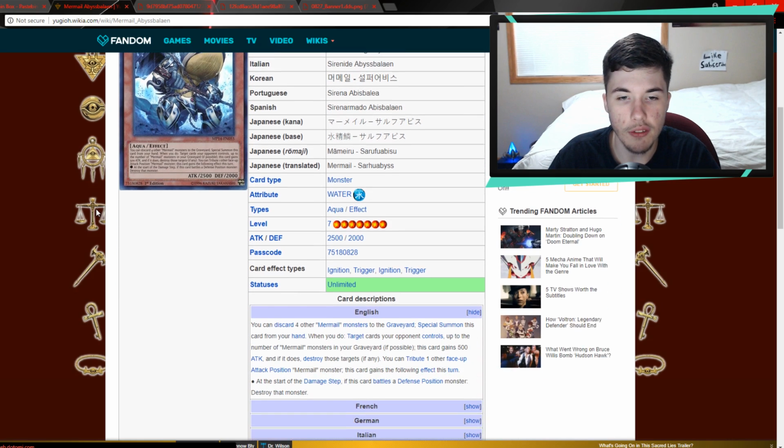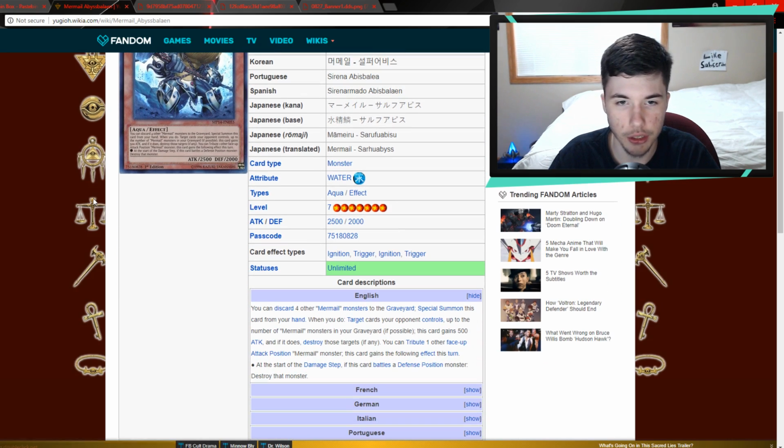Anyway, so this is a 7-star Aqua, 2,500 attack, 2,000 defense. You can discard 4 other Mermail monsters to the graveyard, special summon this card from your hand, and when you do, target cards your opponent controls, up to the number of Mermail monsters in the graveyard if possible. This card gains 500 attack if it does. Destroy those targets if any. You can also have another face-up attack position Mermail monster gain the following effect this turn: Once a card attacks a defense position monster, destroy the monster. So, yeah, you can discard 4 other Mermail monsters and special summon this card from your hand. That's a lot of Mermail monsters.